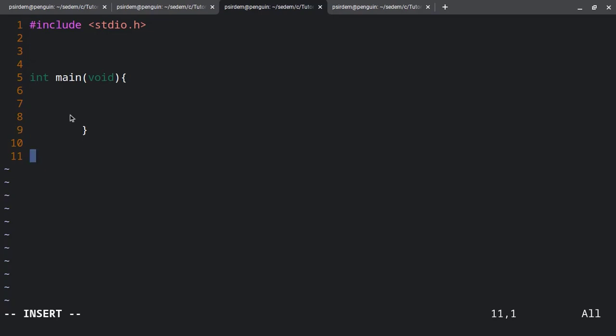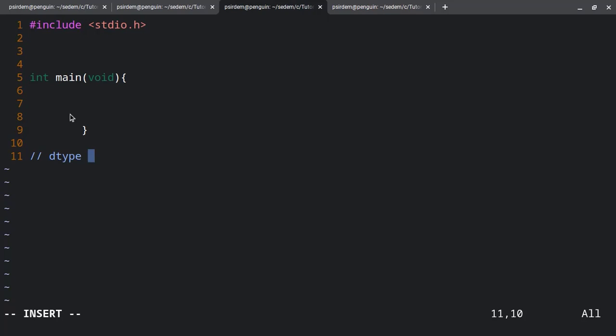But to build our own user defined function, the pattern looks like this. We first have to give it the data type, the data type that the function would return. So would the function return an integer, would it return a float, or would it return nothing? If your function is meant to return nothing, let's say it is just responsible for printing something to screen, obviously it's not going to return anything, it will just print. For that one you use void.